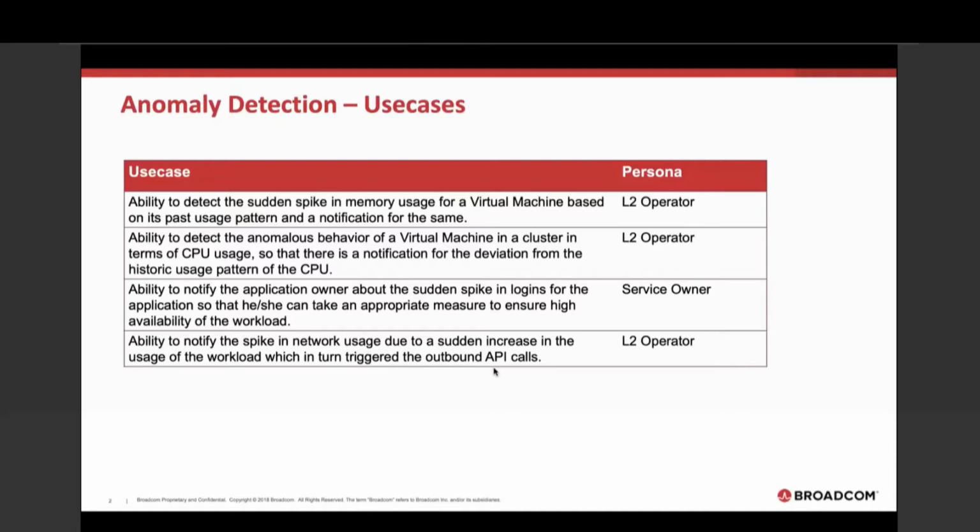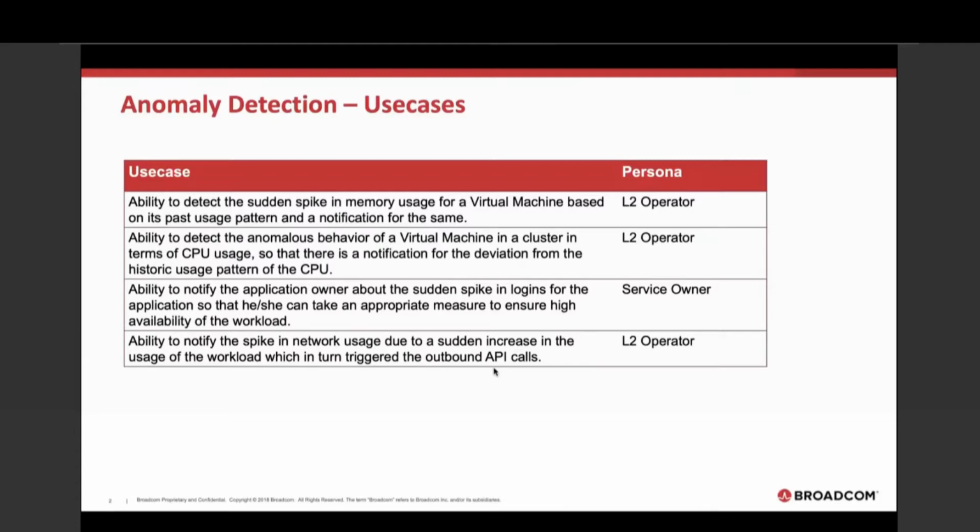And the use cases it's going to serve is it will help people like L2 operators identify any kind of anomalous behavior, any kind of change in pattern in the metric based on the previous historic behavior of that metric. It will be able to point out that anomaly, and for this, no thresholds need to be configured manually. It's a machine learning algorithm behind it taking care of the baselining. It would be dynamic in nature, and it will be able to find any spikes in memory which has happened in the usage pattern of any VM.